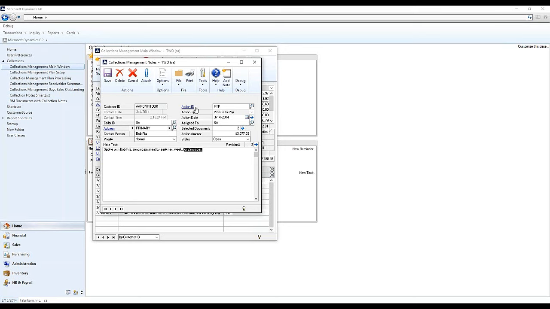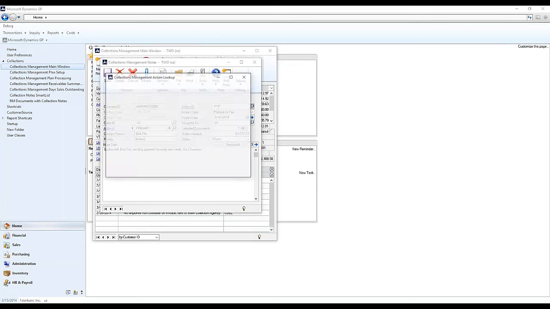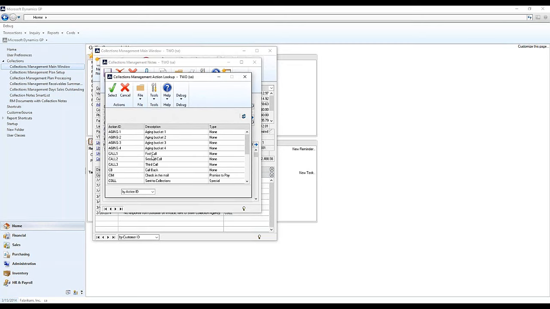So this action ID field here tracks any follow-up actions that have occurred or that need to occur. Drill into this here. So all these actions are the actions that I have set up. These actions are actually all configurable. So you can set up whatever actions make sense for your practice or your specific collecting activities. Most of these are straightforward. So you got checks in the mail here, sent to collections. Maybe there's a certain point in time when an invoice gets old, you need to send it to a collection agency, disputing an invoice, so on and so forth.